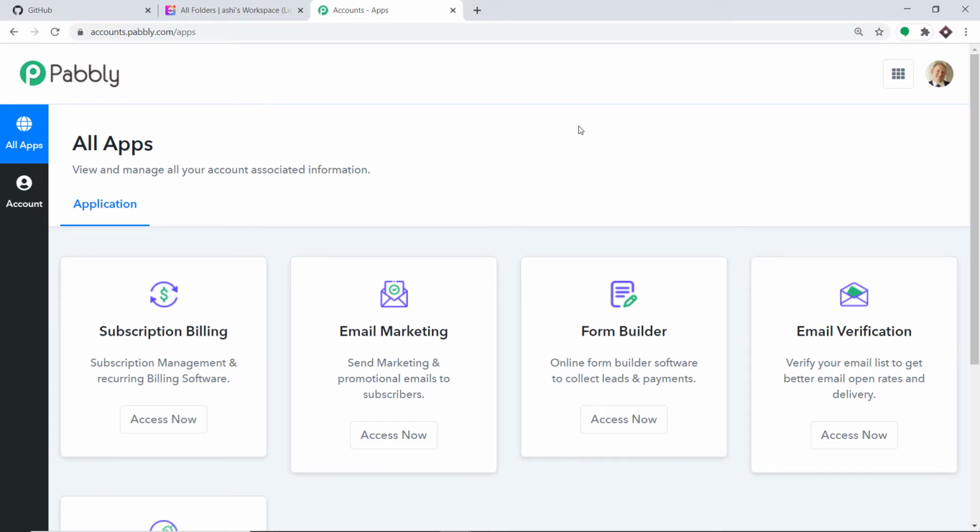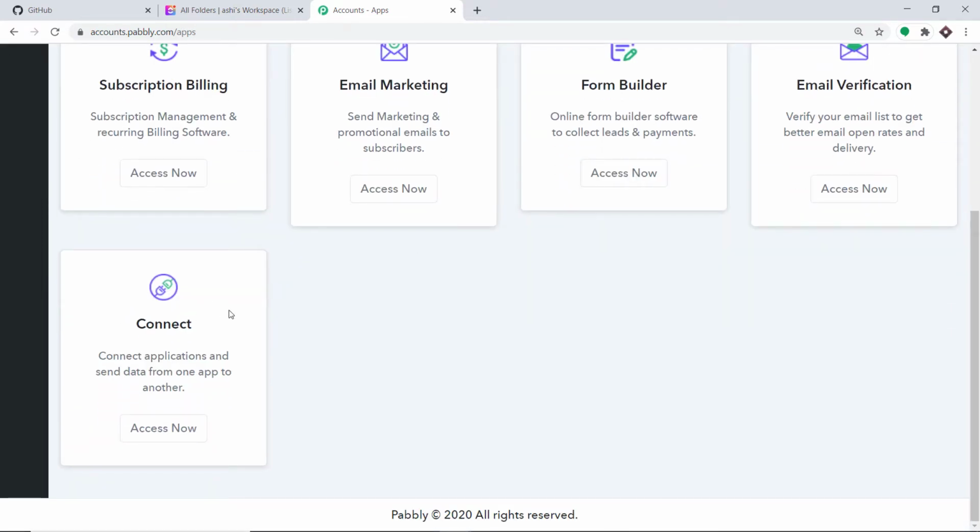You can also create your own free account in just 2 minutes. Here I would like to mention one more thing, that Pabbly Connect offers a plan where this integration can be tried out absolutely free. So you just have to clone the templates of its workflow, which is available in the description box. Once you clone the template, you will immediately get access to this amazing workflow in your account. Okay, so scroll down and at the bottom you will find Connect. Here click on access now.